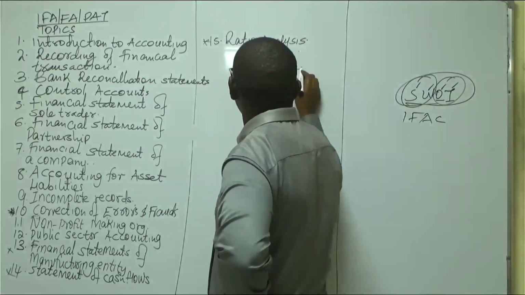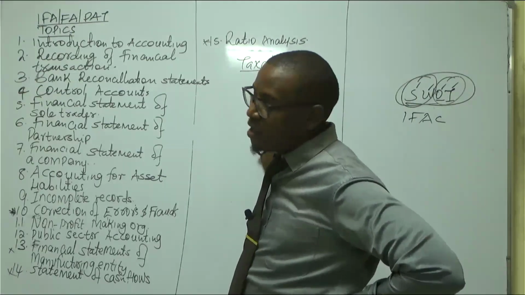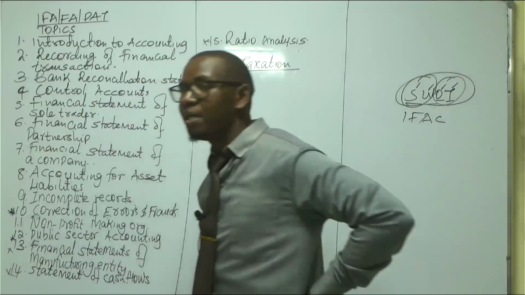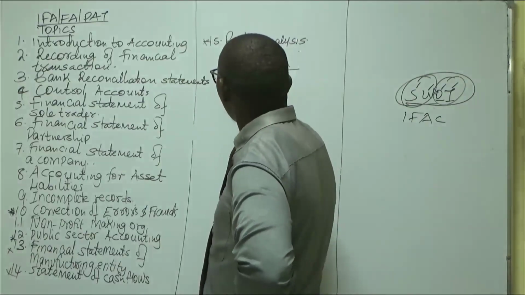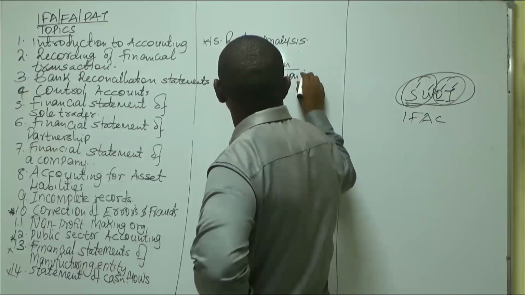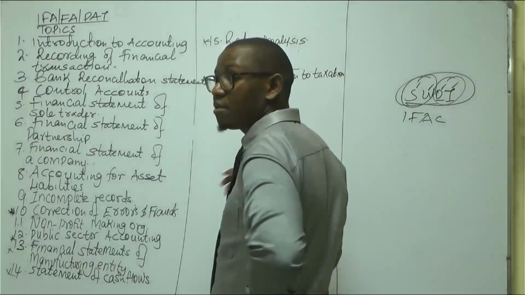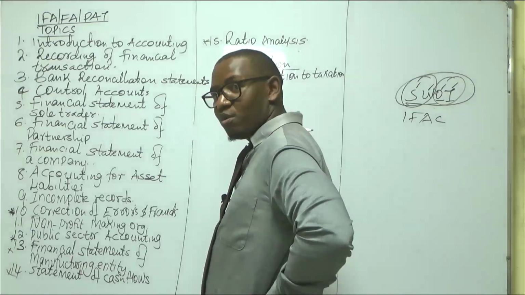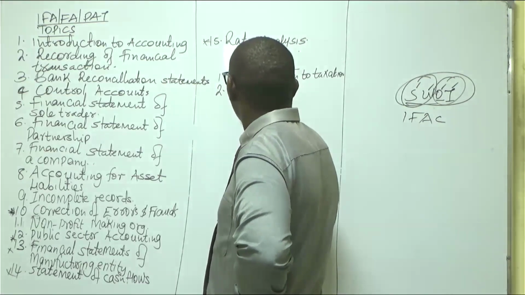Because you remember your unit is the principles of accounting and taxation. The accounting part is up to this point here, public sector. And then we'll get to the part of taxation where I will explain the introduction to taxation. For those that are doing CPA, you meet the unit in the intermediate, so you don't have to worry. Those that are doing ATD2, you do that part. Then we'll also talk about the investment allowances.